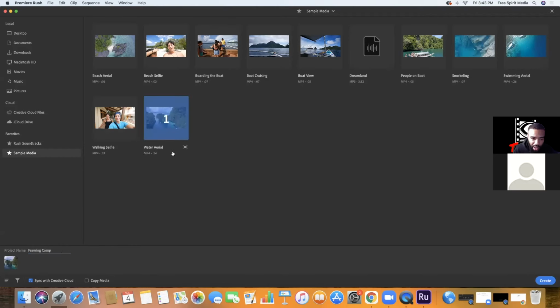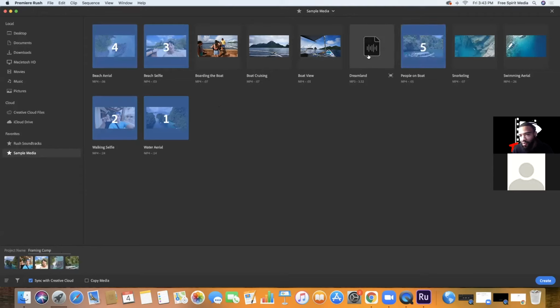And then we're gonna select the media pieces that we want. We're gonna select that one that looks like a pretty good shot, this one with them on the beach, and then a little overhead view. And we're gonna do another one. This looks like a wide shot. And then for audio, we're going to select this. Then we're going to hit create.